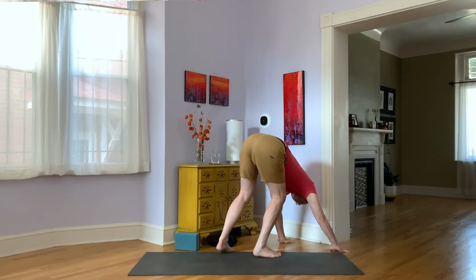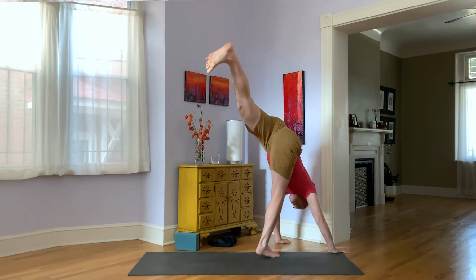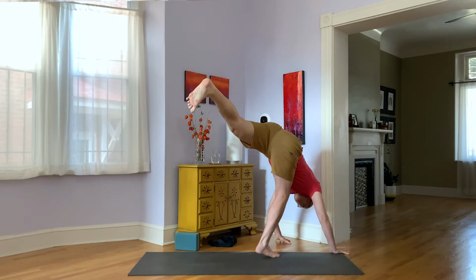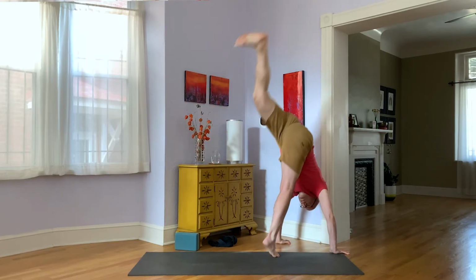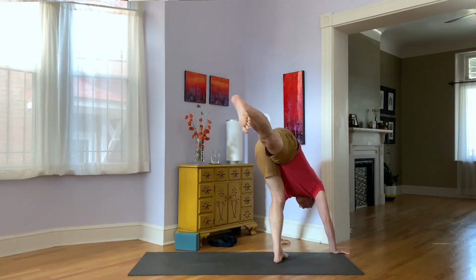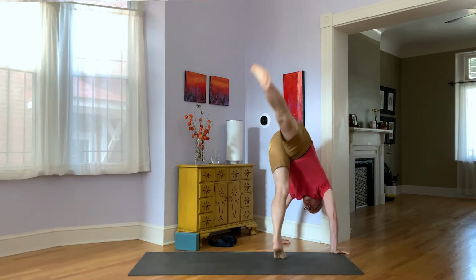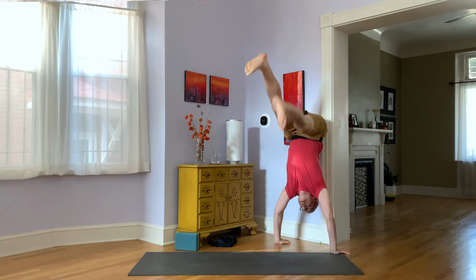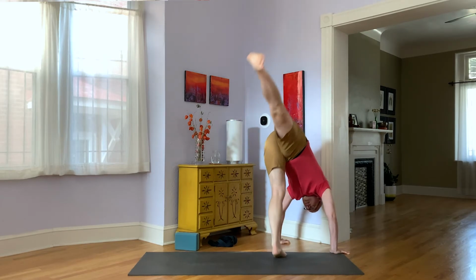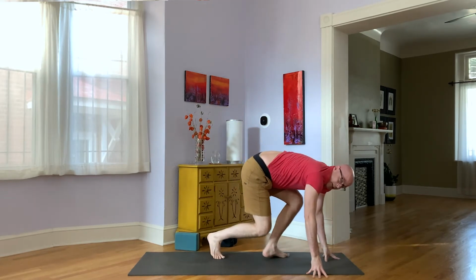If you'd like, the third variation we're going to do today: I'm still making the triangle, but now the other leg is lifting up. The idea is you lift, scissor in the air, and land your other foot down. So you lift, scissor, down. Lift, scissor, down.